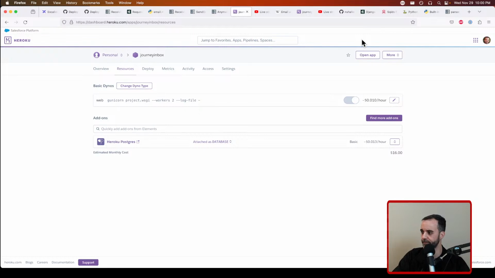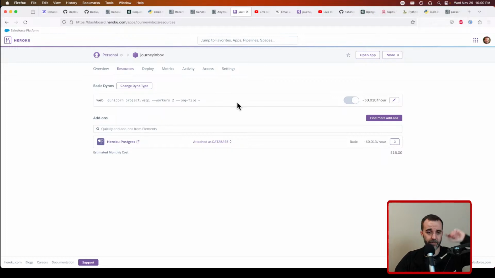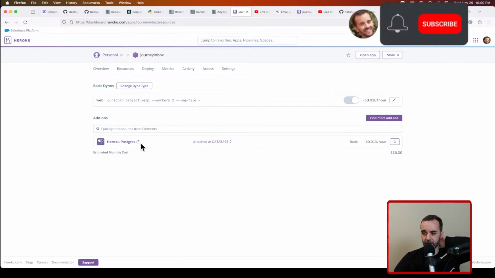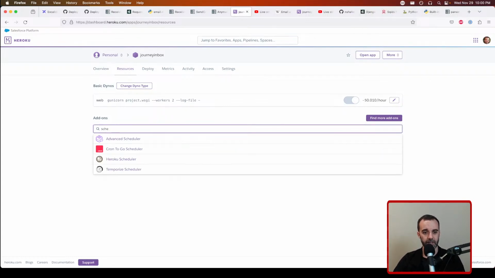So what do we need to do? We're going to configure an add-on, I believe is what we're looking for. And I think I can show everything now. So I was on the dashboard page, and on the dashboard page is a box that shows Heroku Postgres as one of my configured add-ons. And you can see it listed here as an add-on. The other thing that we're going to use is something called the Heroku Scheduler. So if we do a search for Scheduler, we've got it right there.